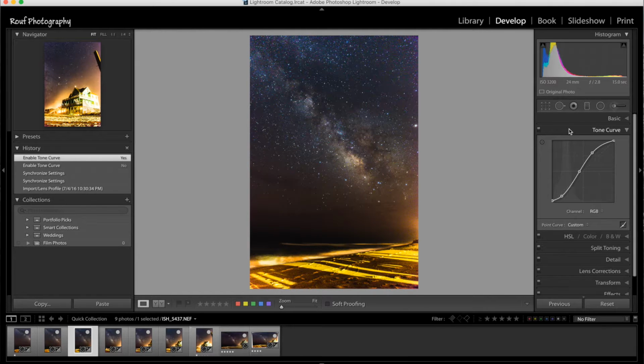And the way I did it, and the methodology of doing it, was I was looking at the very bottom. You see that I lifted the dark point just a little bit, just a touch, not too much, and then by adding another point here and pulling it down, I increased the richness of that black. So there was that there.